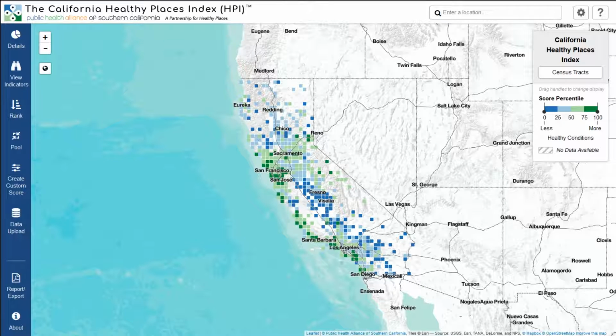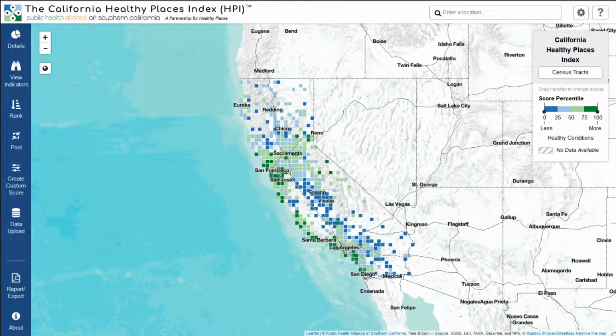The Healthy Places Index uses an intentional and positive asset-based frame to display and explore community conditions in neighborhoods across California. That starts with our name, the Healthy Places Index, and our color scheme used to denote the range of healthy community conditions. Instead of reds or oranges, both associated with historic redlining and other negative connotations, we opted to use shades of blue and green across the map.